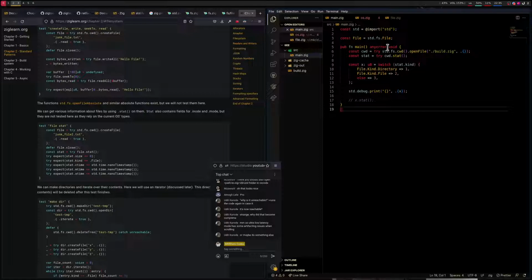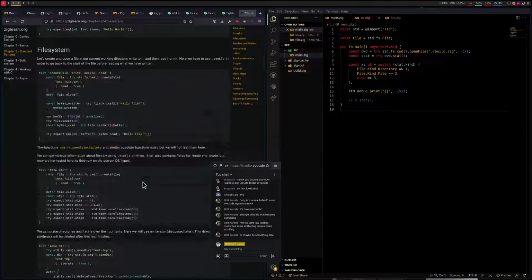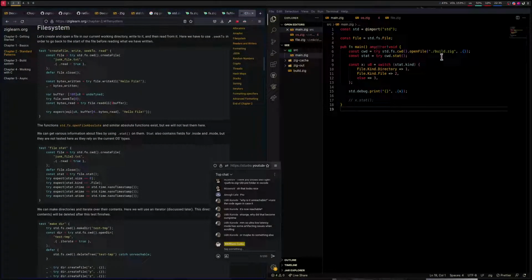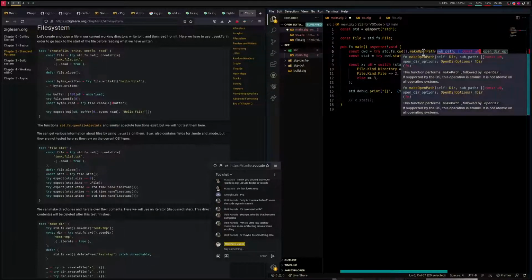What is a big deal is trying to stat without open file or open dir. Is there just no open? What is make open path? Oh, it makes and opens.